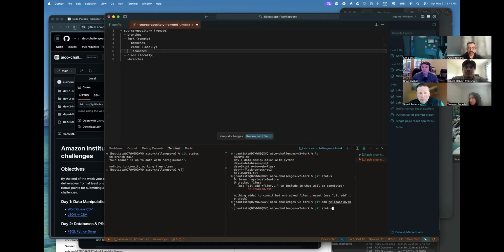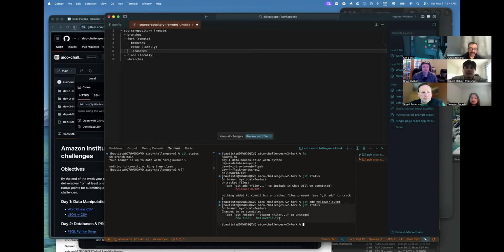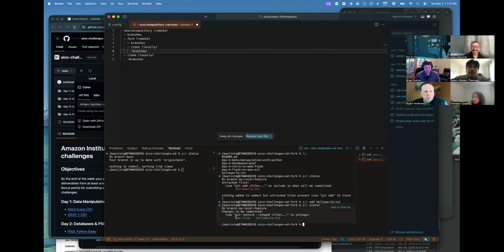And now if I do a git status, it's going to show green, and it's going to tell me these are the changes that you'll be committing. Now, I said I was going to commit it, and there's actually another layer in between that, and that's what we're seeing right now, right? This is not committed yet. It's staged for committing. This is so if you decide, oh, I actually don't want this, then you can go ahead and undo that, right?